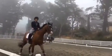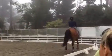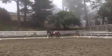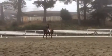Canter left lead now. Okay, just go on. Okay, circle up here. Now give and go forward. Looking very good, Jack. Better? Yeah, good. That looks good, Marissa. Very good. Keep that circle, that's very good. Keep it up.